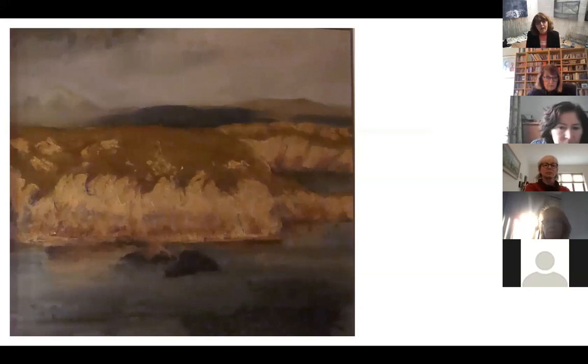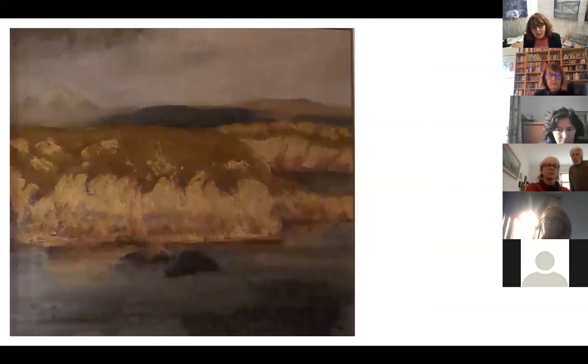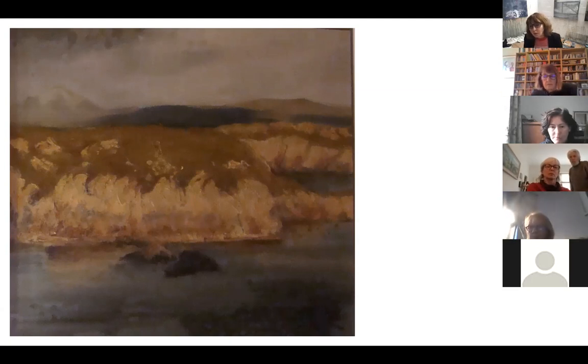So from North Mayo, I found myself in Donegal. I went up there actually to be part of an exhibition in a gallery that no longer exists called the Cavanagh Gallery, run by the O'Kane family in Lifford, County Donegal. And while I was there, I went over to the West to visit friends of mine. That was, I think, about 2002 or 3, and I've actually been going to Donegal very regularly since.